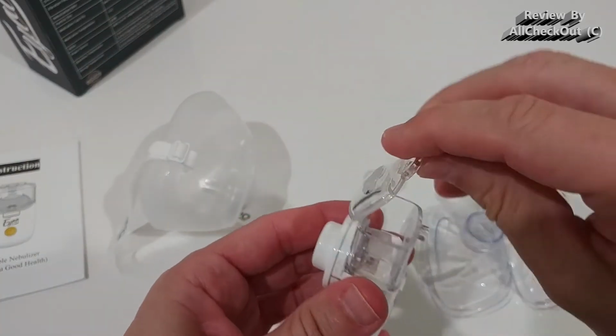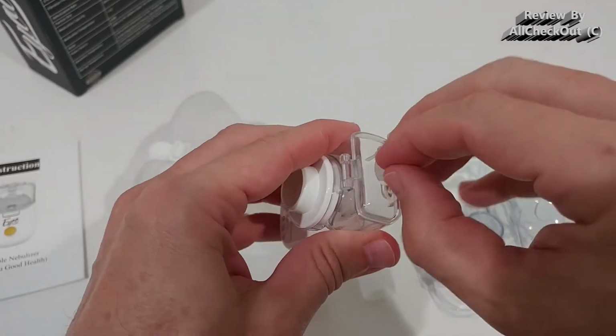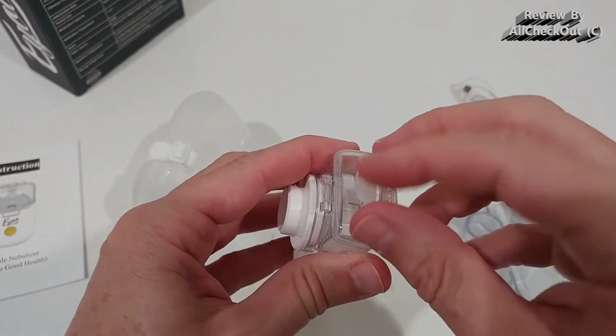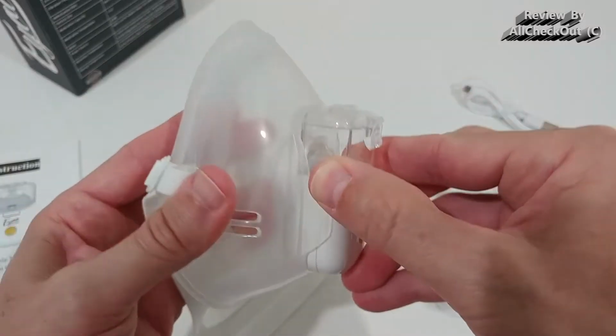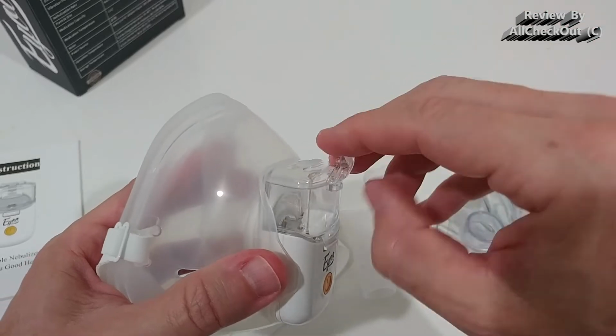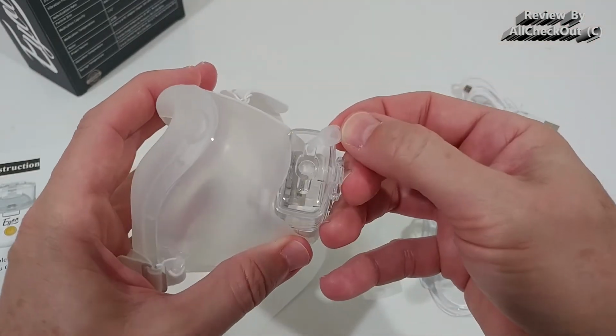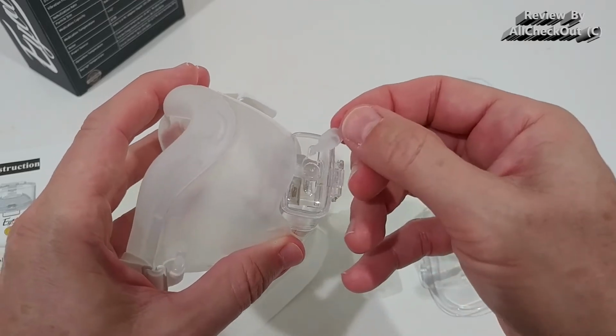We can open this flap here, then we have the large opening, but we also have a small opening here. The idea of the small opening is that when it's attached to the hands-free mask, we can't use the large lid, it's not possible to open, but we can still use the small lid, like with a dropper or syringe or whatsoever.